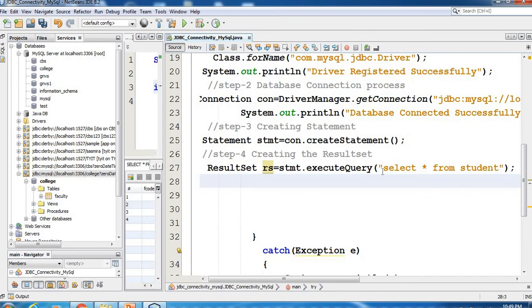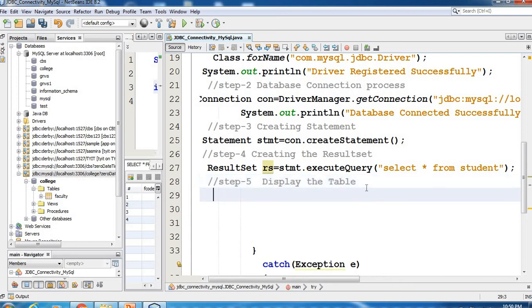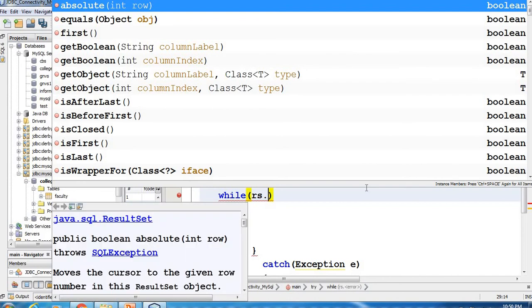So the next step is step number 5, display the table.